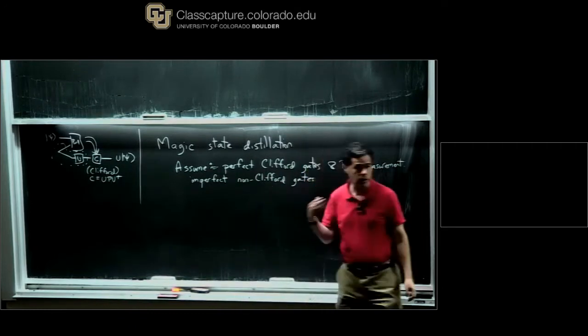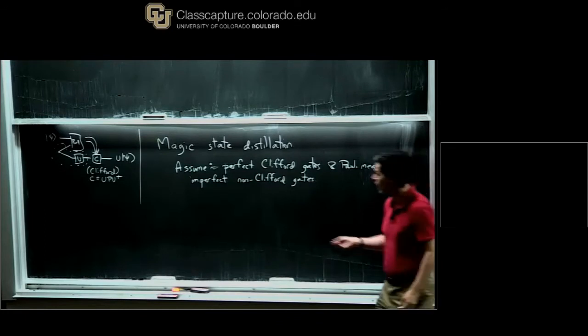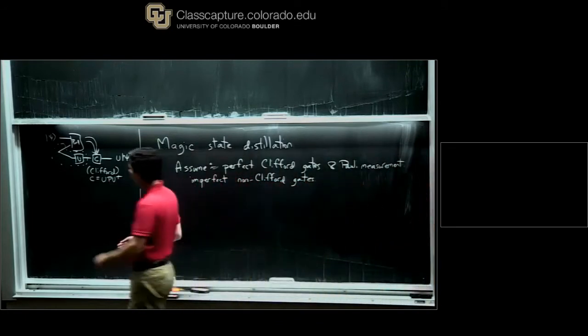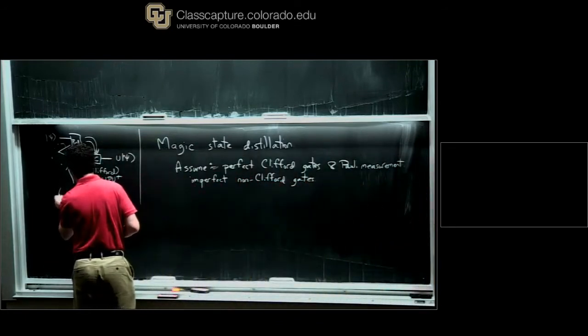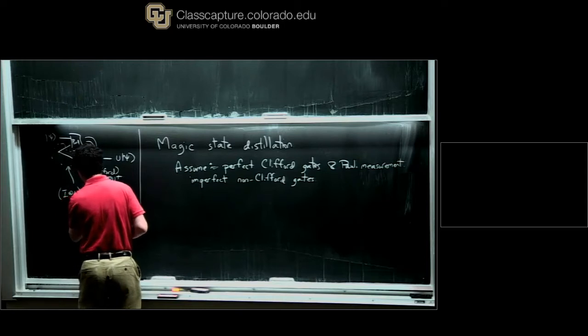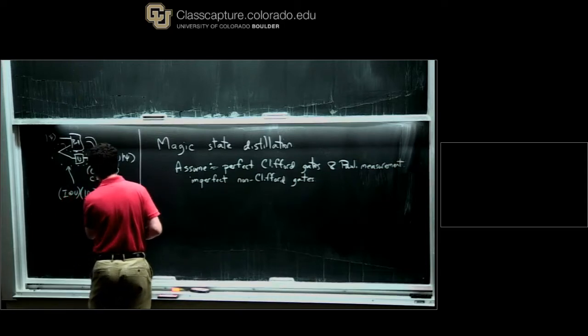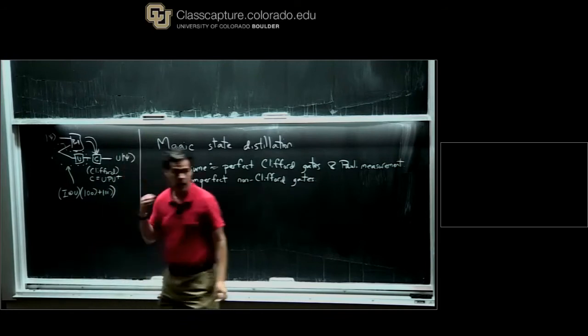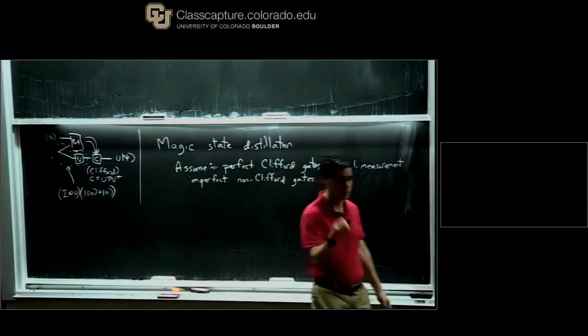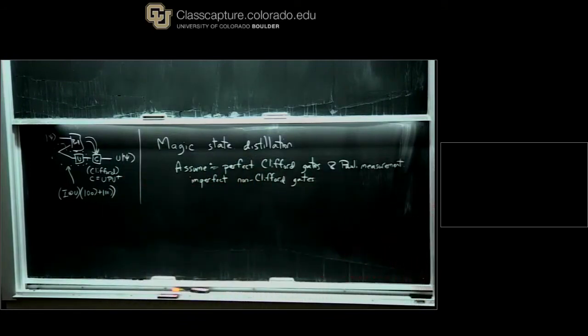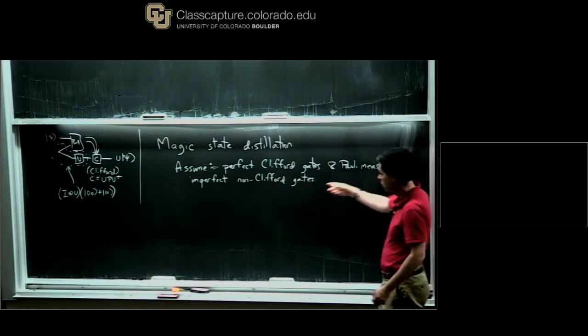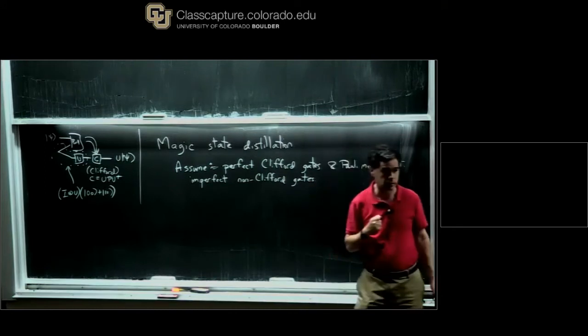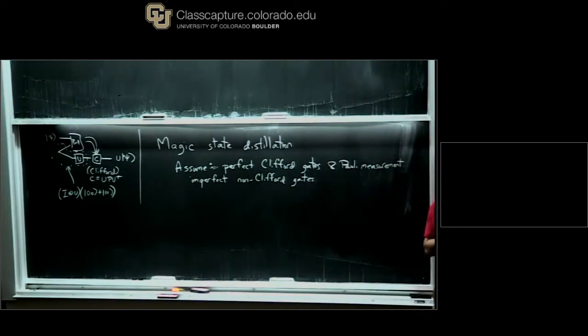And these imperfect non-Clifford group gates would enable us to make this magic state, I tensor U applied to |00> + |11>, but it would be noisy. Okay? And our goal is to make a better magic state than we could make using just a single one of these imperfect non-Clifford group gates. Okay? So is this model clear to everybody?